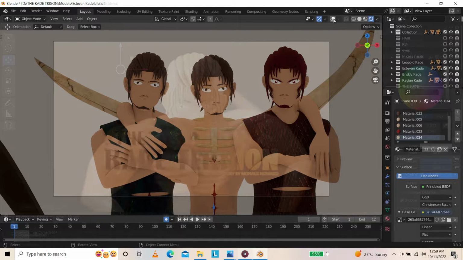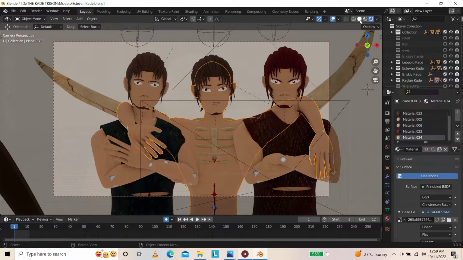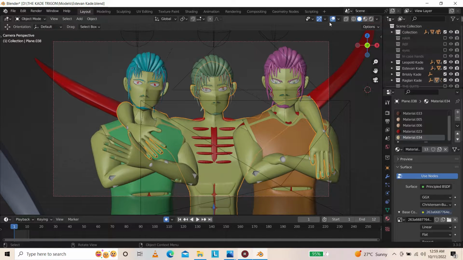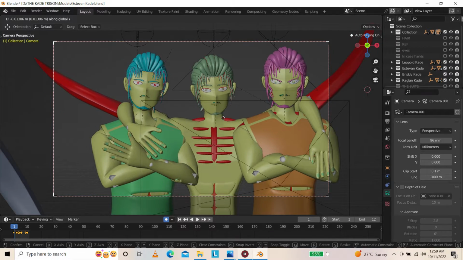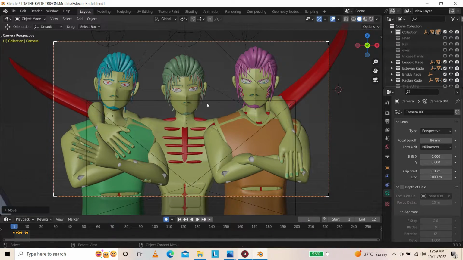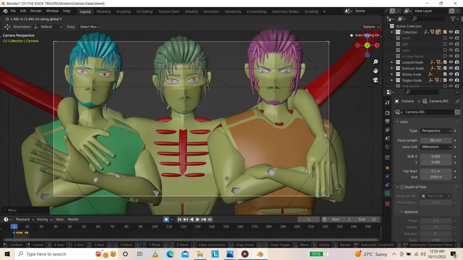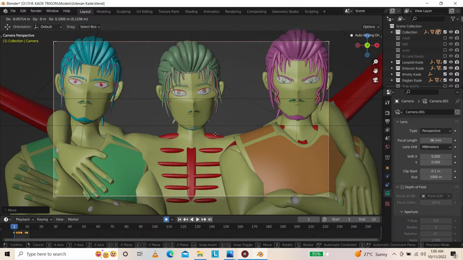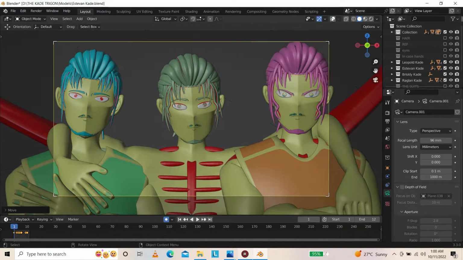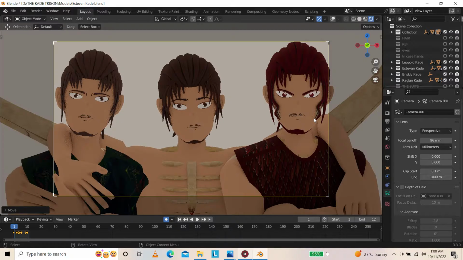So why the title Ternion? Well, it sounds cool. The name is as simple as it says. Kade is the surname of the brothers, and Ternion just means three. So it's just three Kade brothers in essence. The story is about these three brothers. Leopold is the first one to arrive, although he's just older by minutes, and is also the strongest one, at least in the beginning of the story, and is regarded as the leader among the three.